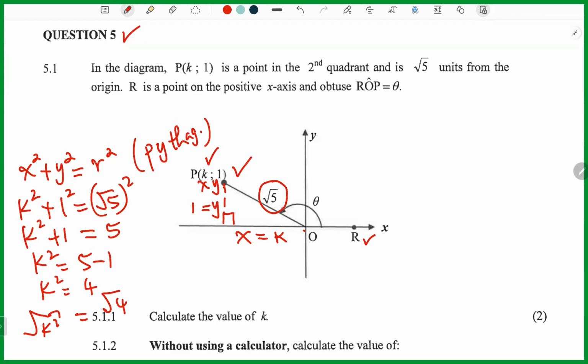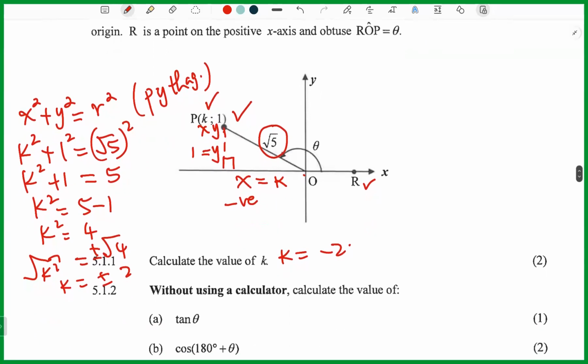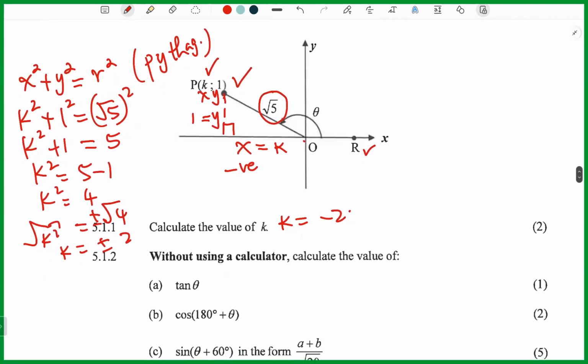You have the square root of k squared and then the square root of 4, and then you put plus or minus, which means k is plus or minus what? Plus or minus 2. Okay, but we need to choose one of them. But you can see that on this side here, x is negative, so k can only be negative 2. Okay, so that is exactly what we observe there. All right, and then we continue to the next question. The next question is as follows.